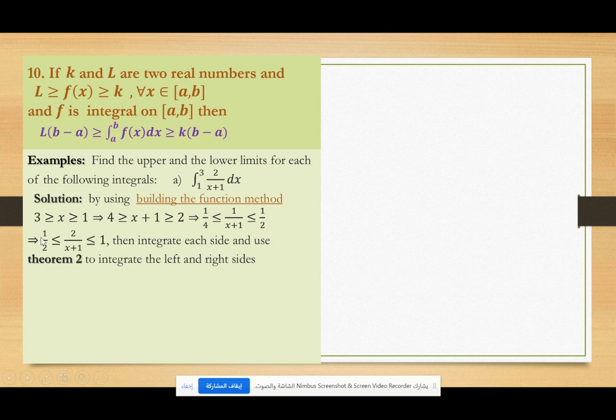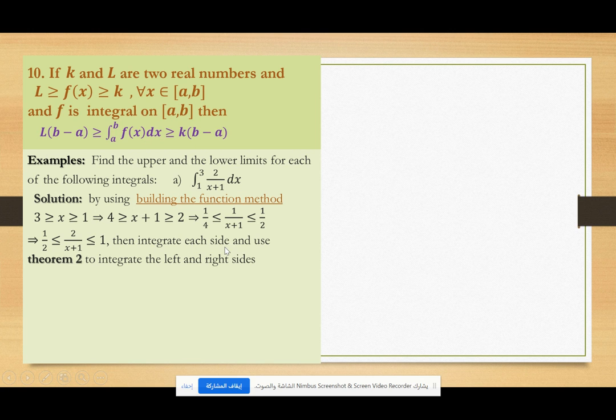Let's go to the next step, which is we're going to multiply each by 2. If you multiply here by 2, you will cancel 2 with 4 to get 1 over 2. Also remember, you're going to multiply only that 2 to the numerator, not to the denominator. Be sure to remember that. And you're going to multiply it here also. And 2 divided by 2 will make it 1. And you will keep the symbol of the inequality as it is to make sense, because half is always smaller than or equal to 1.